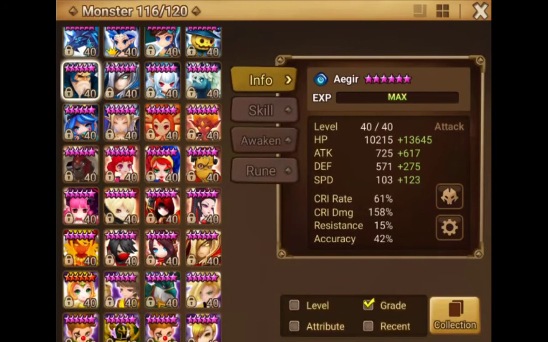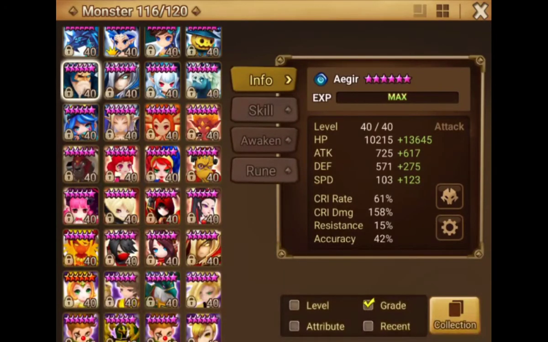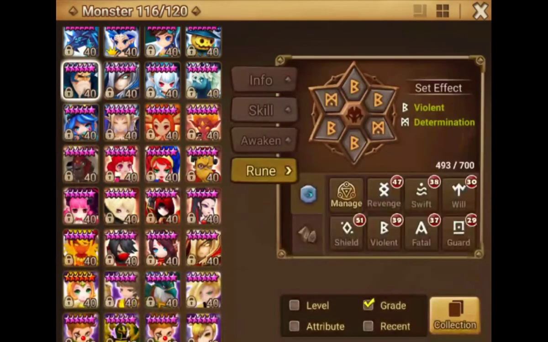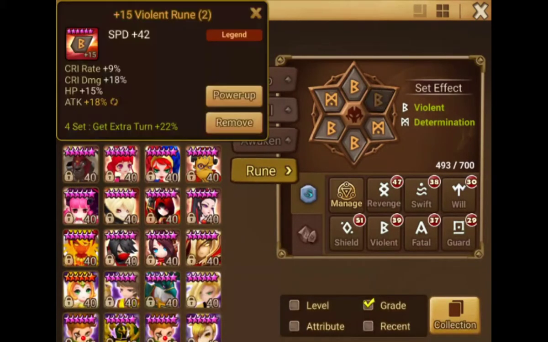I'll go down that chain, but we're gonna start with Ajir, because he was on Despair Focus, but I put him on Violent. I originally had him Violent Focus, but he was like 20 speed slower, so I stuck a set of Determination on him. It gave him a boost in speed, and I think I didn't have a good HP slot for this one, so I just thought I'll put Determination on him. So yeah, he's on Violent, Determination, Speed, Crit Damage, HP.